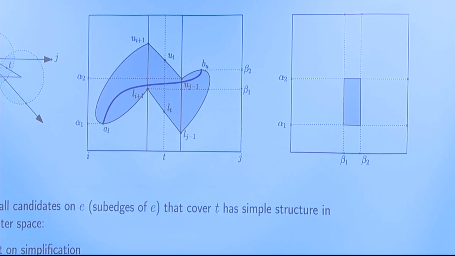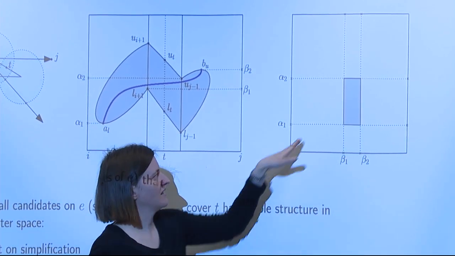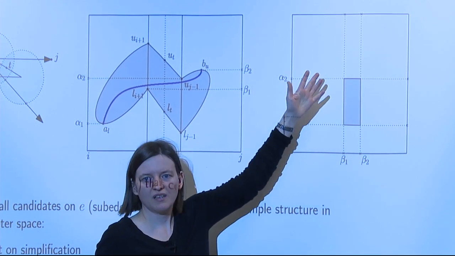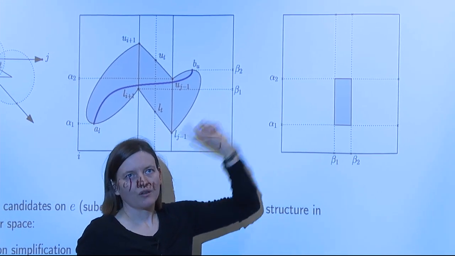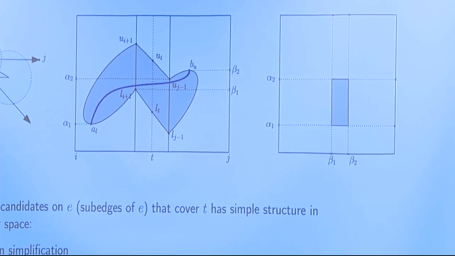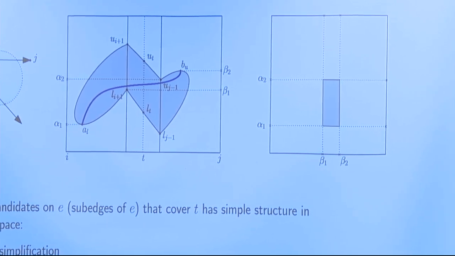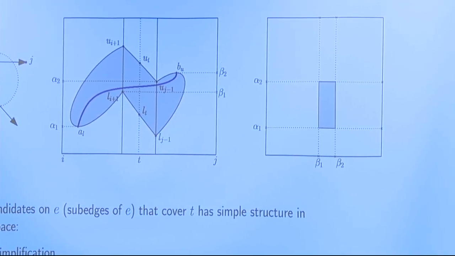If you find it easier, you can also add a diagonal here and only look at the top half if you only want curves that go forward. But in the end it doesn't really matter, because we can also draw candidates from the backwards curve. And then it's a rectangle, and rectangles have low VC dimension.